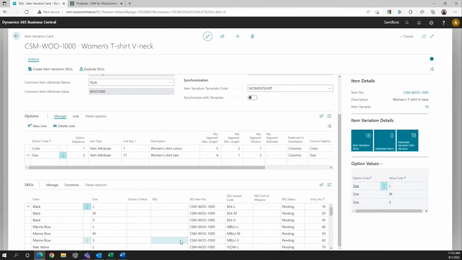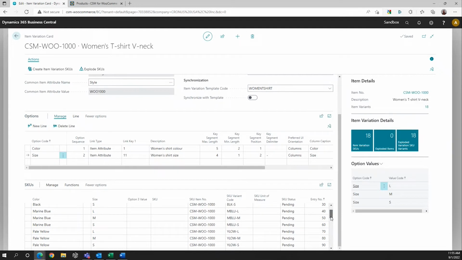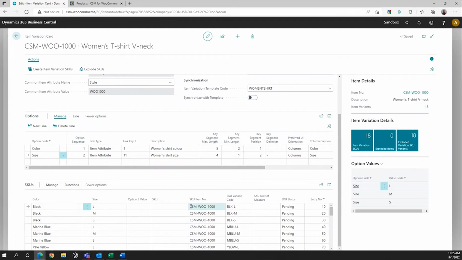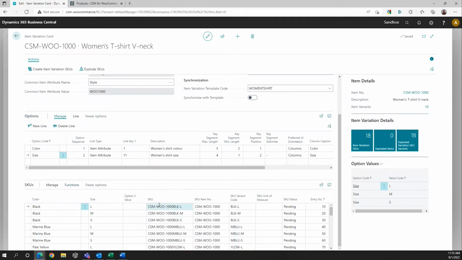And the other thing that did was here in the SKUs section at the bottom, it's linked each of these to our Business Central item number and to a particular item variant. Before we can send these to any of the e-commerce platforms, we need to define the SKU that will identify each of these. We have a quick way to do that here under Functions, Generate SKUs. So that filled in a value for the SKU field for each one of these.